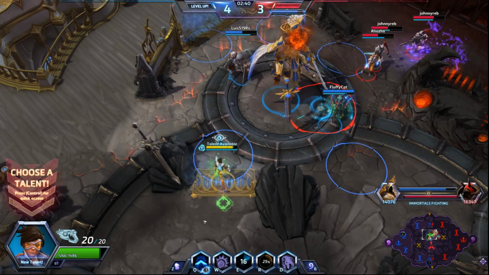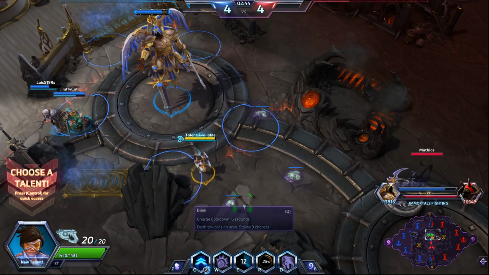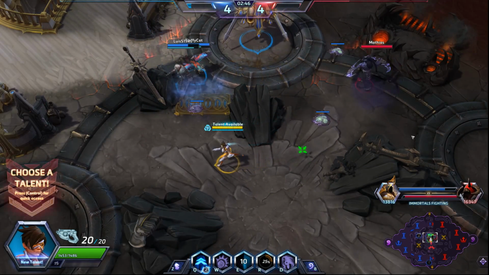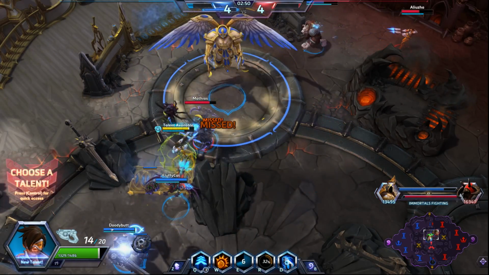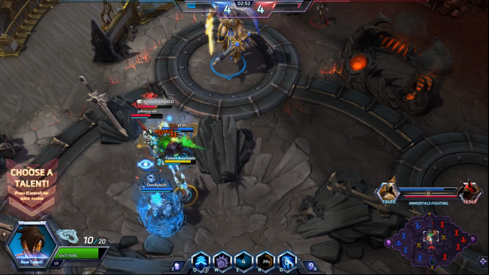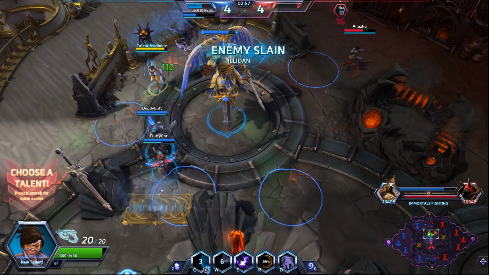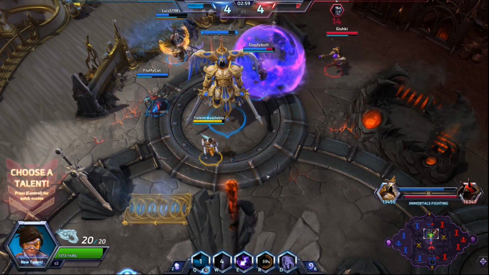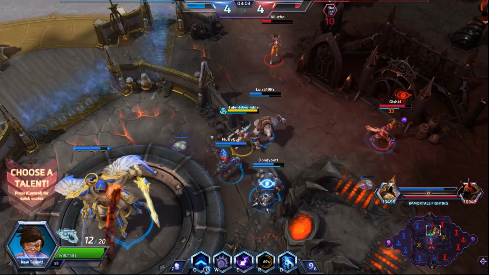That's a little too far. A little too overextended. And of course your auto-attacks being the main focus of Tracer, you can do them when you move. So make sure you always stay mobile as a Tracer. You can dive in like so. Whack him in the face and do a ton of damage.